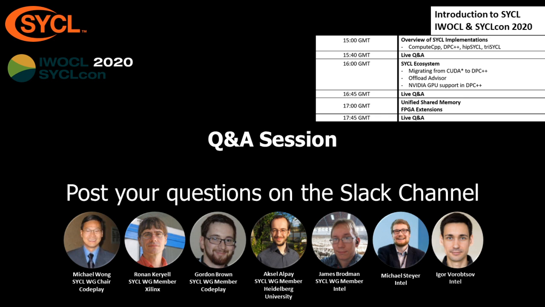We are into our second Q&A session regarding the talks from previously, but we also still have some questions from the previous Q&A. So I'm going to start with that from Andre. He asked, will my source be parsed twice during compilation, once for device and once for host, and could the host compiler use information about device code for optimization? The implementers on the panel, what do you guys think of that question?